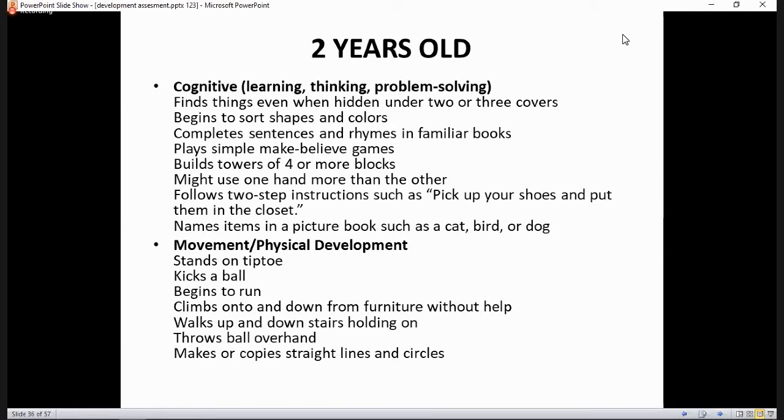May use one hand more than the other. So this dominancy of the right hand is achieved by the age of 2 years. If it comes below the age of 18 months, it is a red flag sign. It is not good. If the dominancy occurs below the age of 18 months, it means there is some problem, some disease like hemiplegia that is affecting one part of the body.